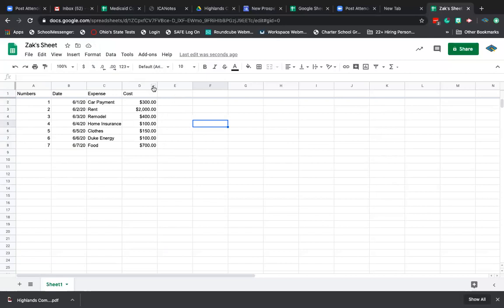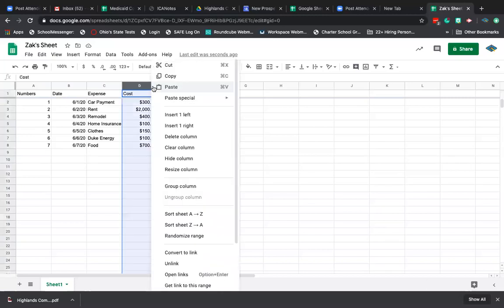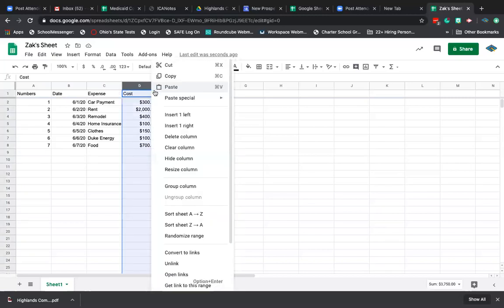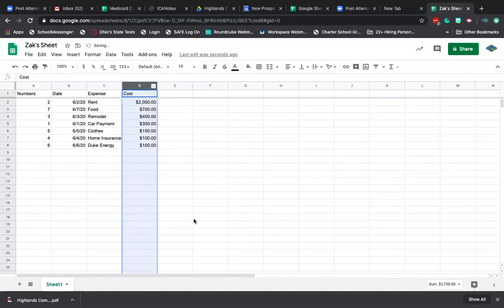Now, I told you I want the most expensive thing in my cost to be at the top and the least expensive expense in my cost row to be at the bottom. In order to have the most expensive thing at the top, we're going to choose a Z to A sort. Z is the highest value, A would be the lowest value. So by sorting it Z to A, highest will come up top, lowest will go to the bottom. So we're going to choose in column D, the drop-down menu, and then we're going to sort Z to A.